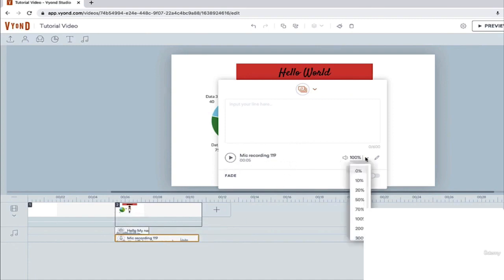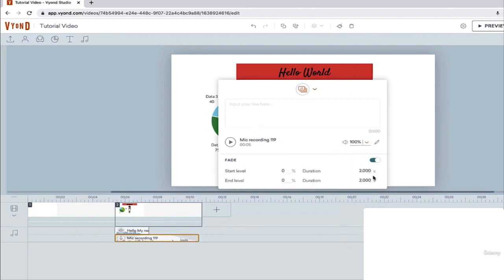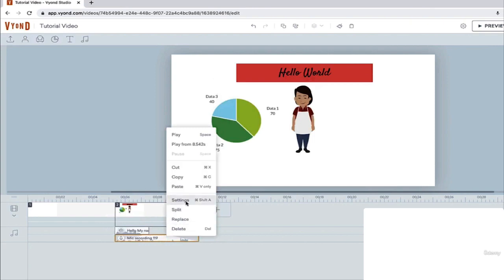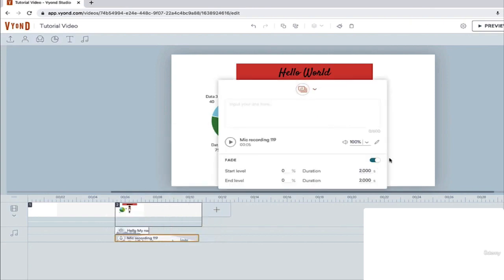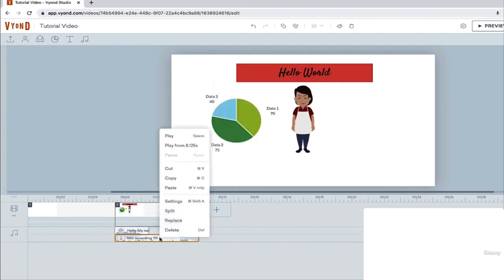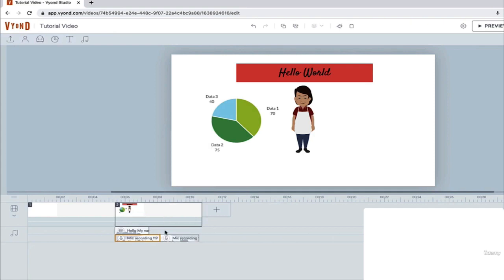You can increase its volume or decrease it from this panel. You can add a fade effect, and you can see that now things have changed. It's fading at the end. I can take off the fading from the beginning, so now it's back. I can bring back the fading at the beginning, and now it's here. If I come out of this, I can always right click on my recording, go to settings, and change things again. If I want to split something in my audio, I can right click and split. So now I have two sections.